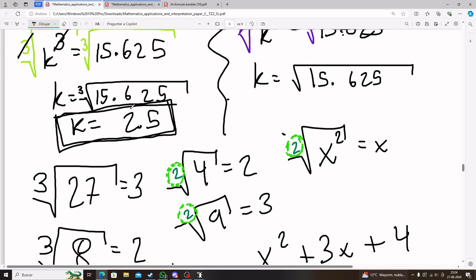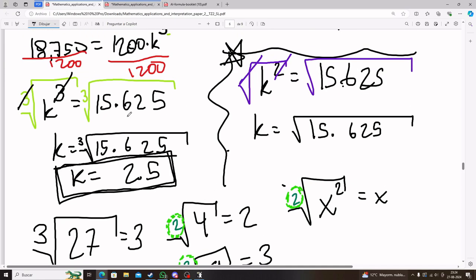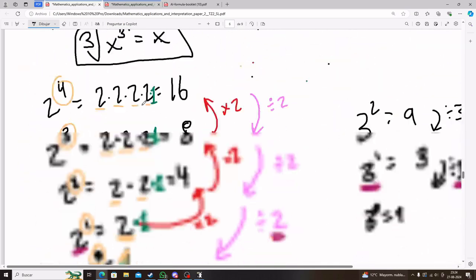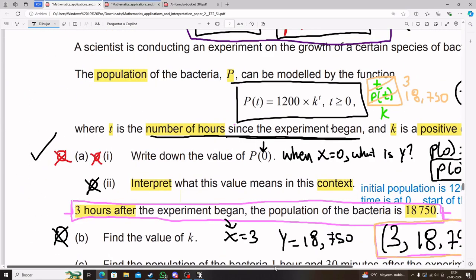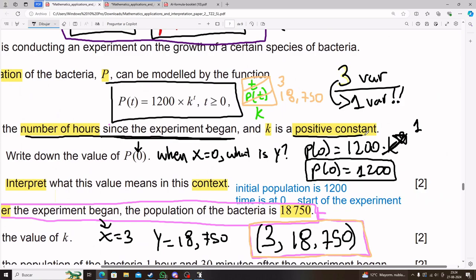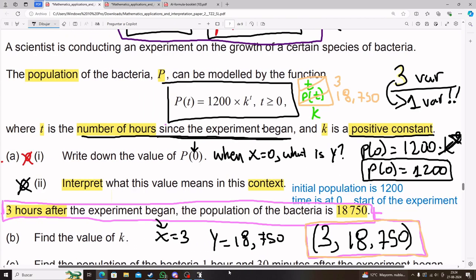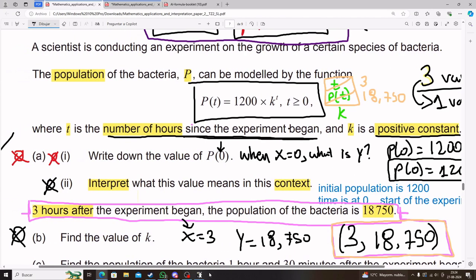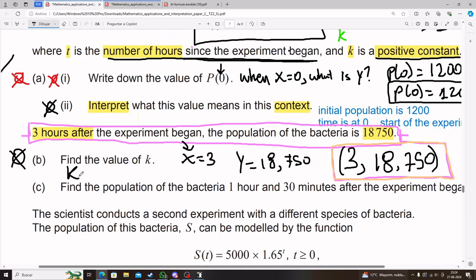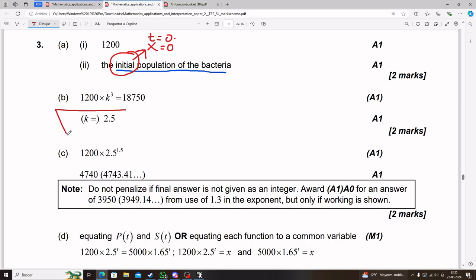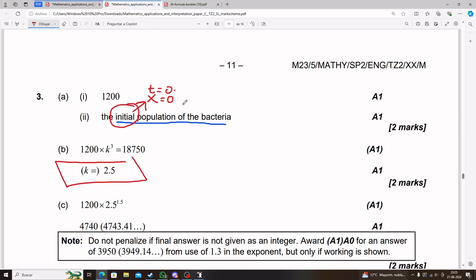So k equals 2.5. And another way to sort of conclude that is that they also tell you that k is a positive constant. So, okay, whatever. K has got to be positive. So the value of k following that is 2.5. We can see the same over here. So you can keep believing in me. I am not lying to you, at least not today.